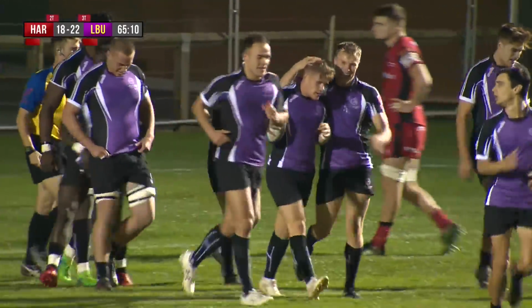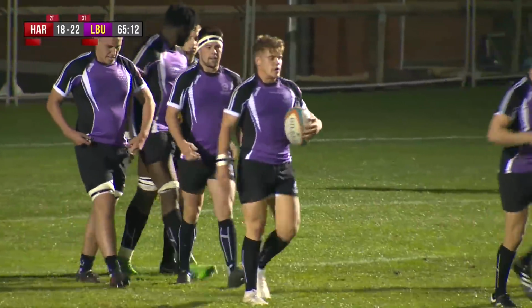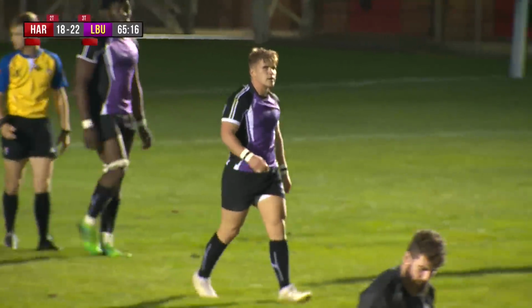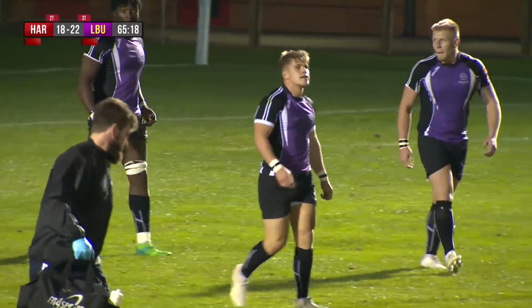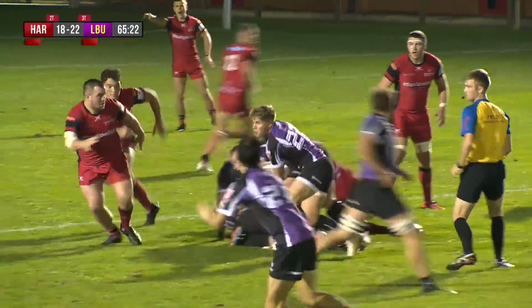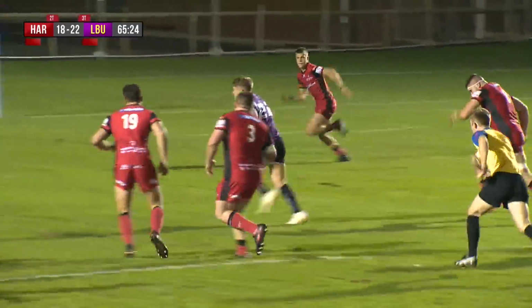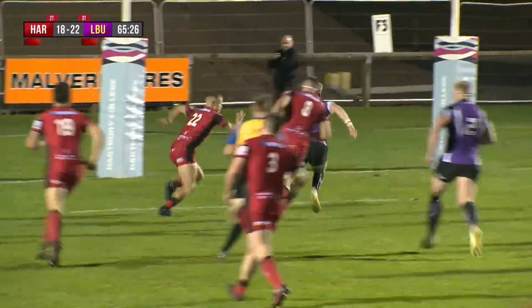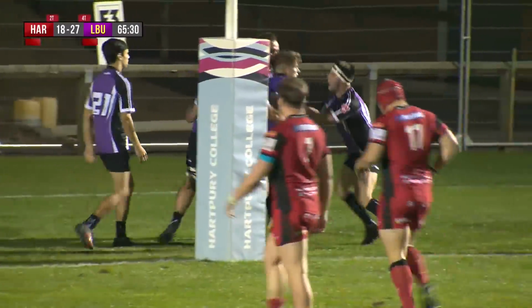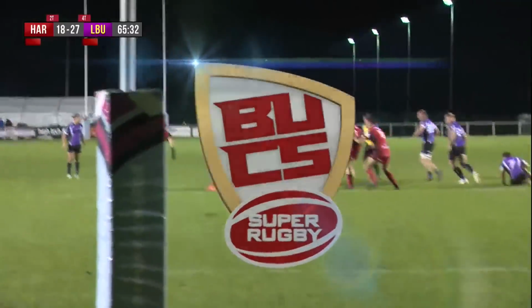Harry Collier came on to replace the red-carded Connor Lloyd, and he's made an impression on this match outside the 22. Steps off the left foot, and that's a bonus point for Beckett. Again, spotted the two big forwards there, knew he had the pace, got inside his opposite number, Joe Margetts. It's Beckett 27, Harbury 18.